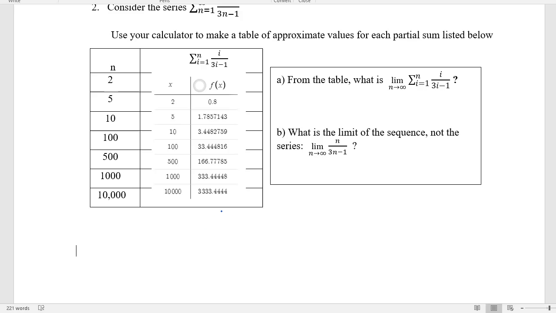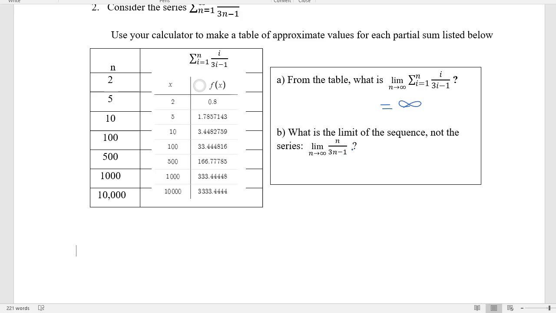So this sequence is diverging, right? As a limit, these numbers are going to infinity, right? They're not approaching a finite value. So, what is the limit of those partial sums? That's infinite in this case. So this series is diverging, right? It does not have a sum that is finite.